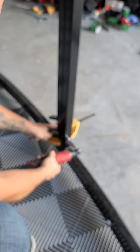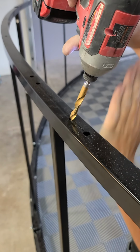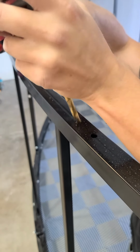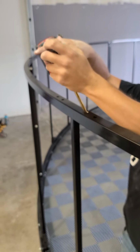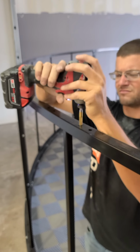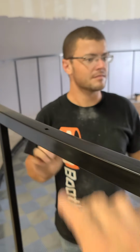So here we have a pro tip from Phil. We want to make the pins for the upper section of the frame slide in a little bit easier. So we like to ream out some of this powder coating and make the hole a little bit bigger than it is by about a 1/16 so that those pins slip in nice. So basically the goal is to just take care of some of the powder coating in the holes.